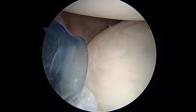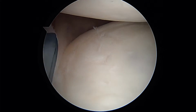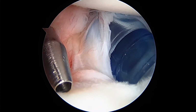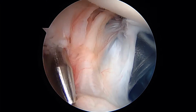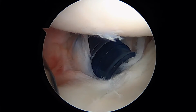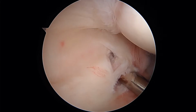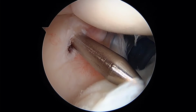So your biceps tendon, let me show you what that looks like, or what it doesn't look like here. As we look towards the front of your shoulder, your biceps tendon normally runs right around in this region here. And it's not there, it's absent. So it either tore or it was never here. I think more likely it tore based on what we know. But the biceps tendon is already completely absent from the joint. Your rotator cuff looks great. So we'll get to work and show you some more in a little bit.